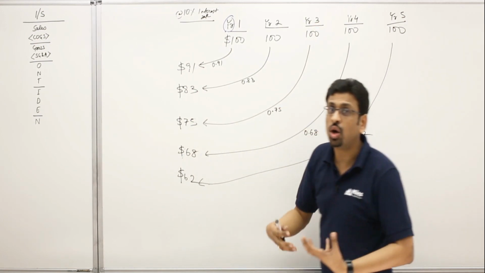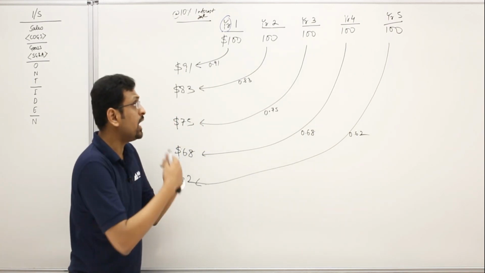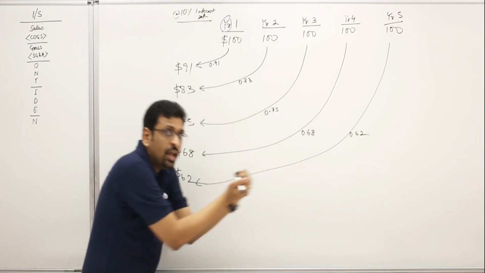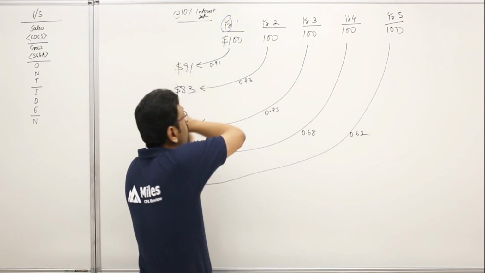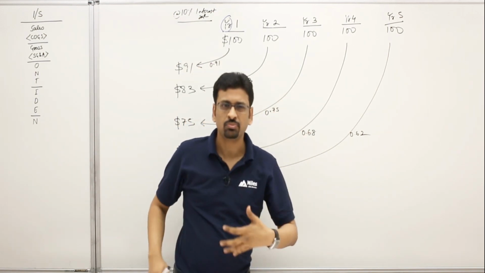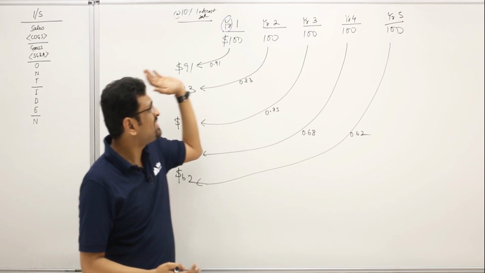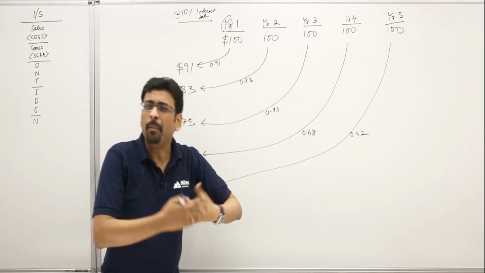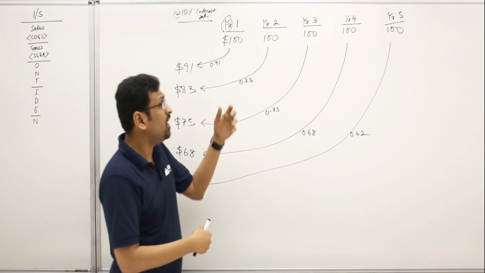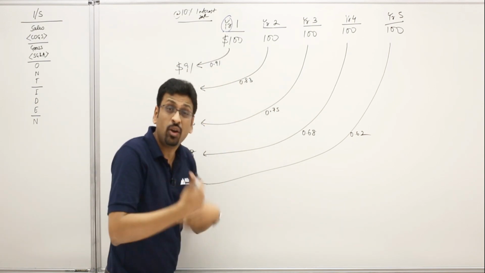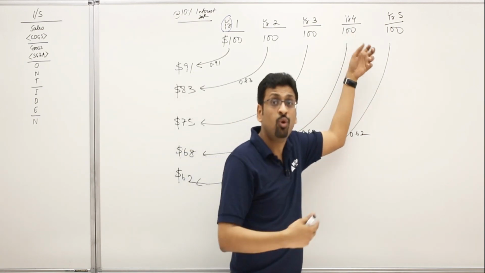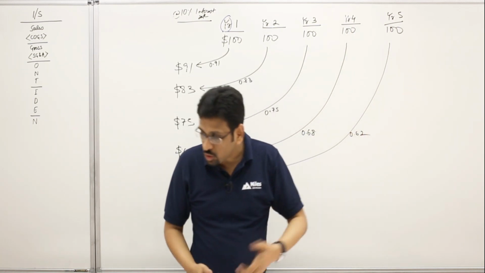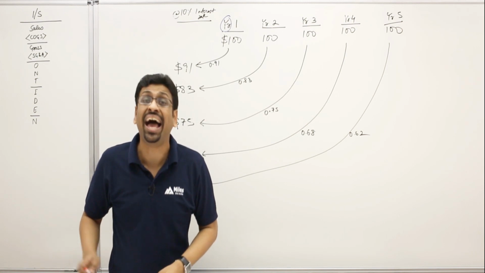So guys, that is the concept of present value. We look at future cash flows, get it to present date. Future value, you look at current cash flows and you get them to future dates. Now, when I look at this cash flow, this is a periodic cash flow. Let's say $100 comes in after year 1 and it also comes in after year 2 and after year 3 and year 4 and year 5. We could call such cash flows annuities.